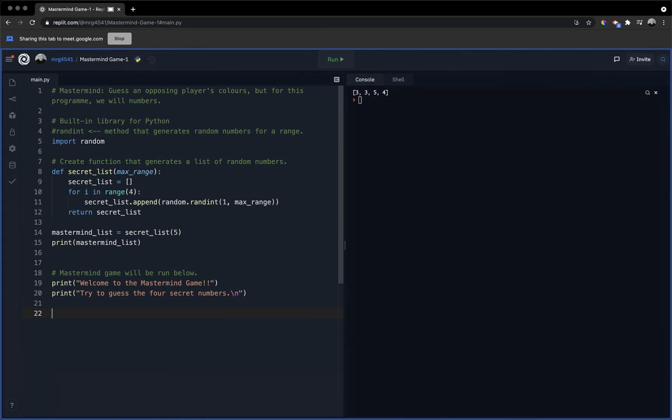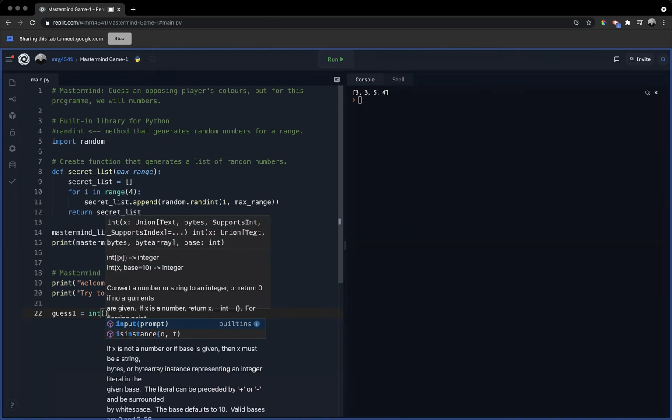So the first thing I do is I say, welcome to the mastermind game. Try to guess the 4 secret numbers. Then I'm going to create a variable called guess1. And I'm going to set that equal to, first off, an int because we're guessing numbers and not decimal numbers.